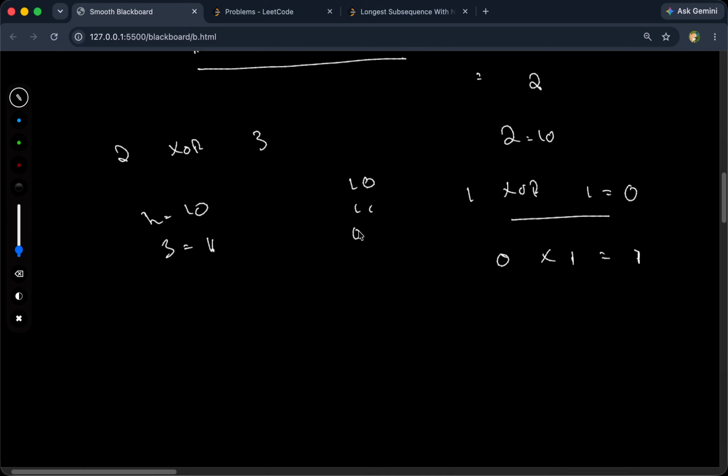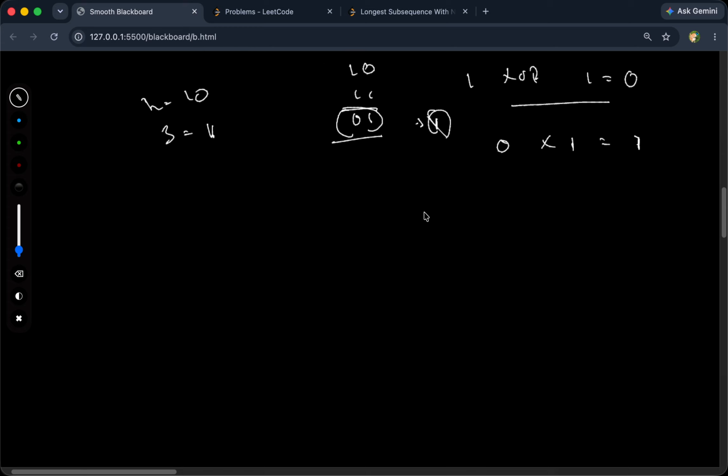So the answer is 01, which in decimal is 1. Therefore 2 XOR 3 is 1.